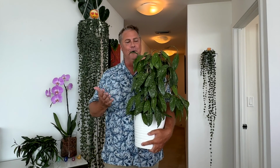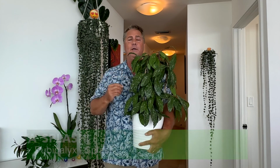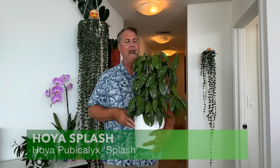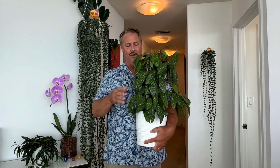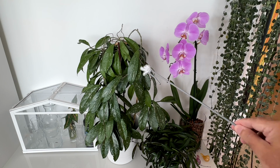The Hoya Splash will definitely make a splash in your home. She's so pretty. She goes by the botanical name Hoya Pubicalyx Splash, and I just love her. What I'm going to do now is set her down over here because she's quite heavy. We've been growing her over 3 years now, and I'm going to set her down over here so we can get you up close and we can talk more about the plant itself and how to take care of her.